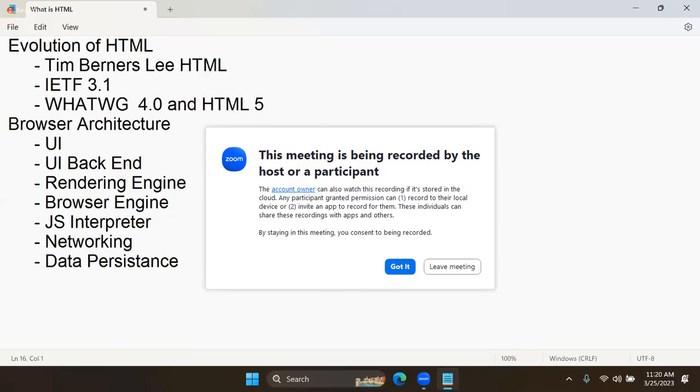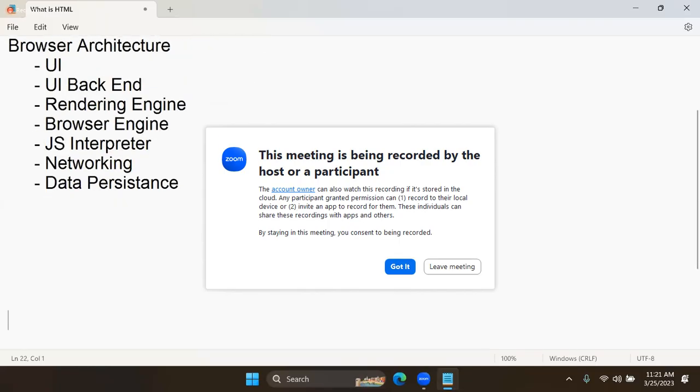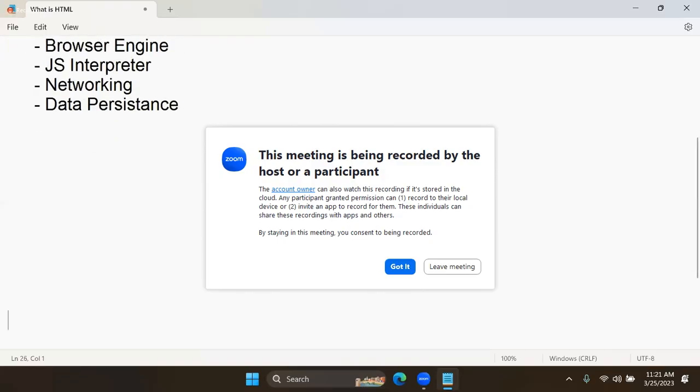So can you name some browser engines? There are browser engines like V8, Chakra is a browser engine, SpiderMonkey, and the Firefox related engine, that is Gecko, is also an engine. These are all browser engines. Right. So once you know these two things, now today we will see how actually HTML works.